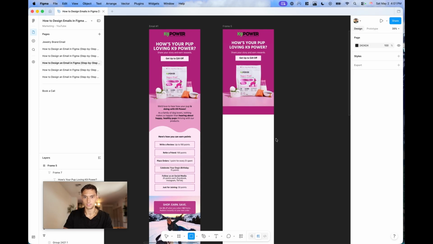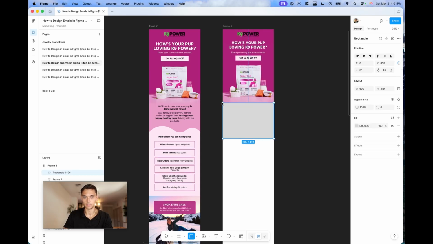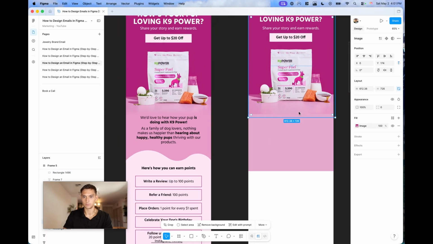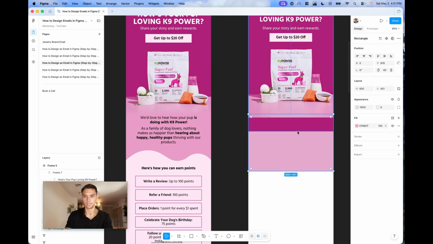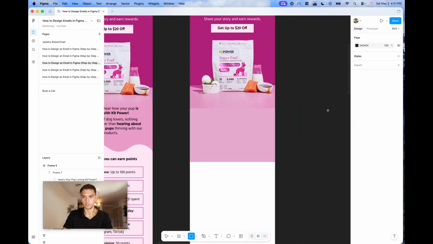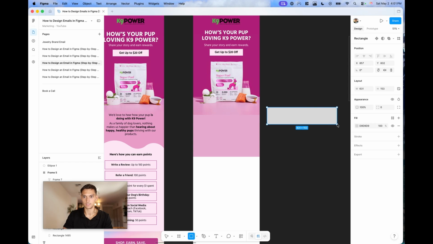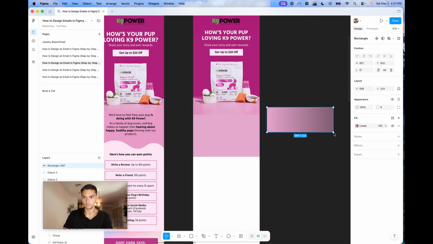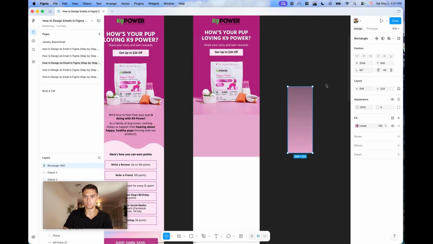What we'll do next is we'll just add a little rectangle in here that's going to be color matched to that right there, hitting I on my keyboard. In this case, we'll probably want to do a little bit of a gradient. So I'm going to send this guy and that guy to the back. And so what we'll do is we'll hit R on our keyboard. We want to have a nice kind of clean gradient in between here. So I'm going to hit I on my keyboard to color match that. And then we're going to create a little gradient like this. Flip this guy by 90 degrees, or I can just do this. There we go. Now we have a top to bottom gradient.